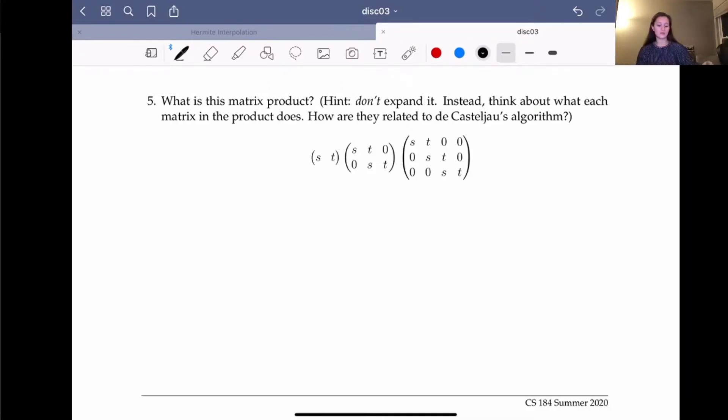Let's look at this rightmost matrix. Say we have some vector of four values, and we multiply it by this matrix. Let's just do that and see what it gives us. Let's just do x0, x1, x2, x3.